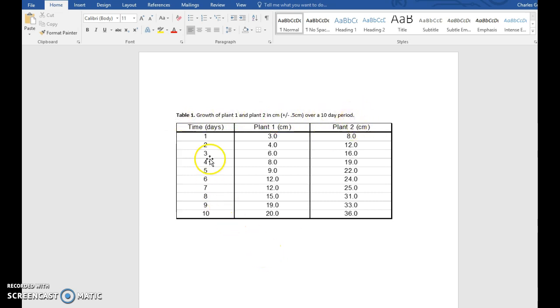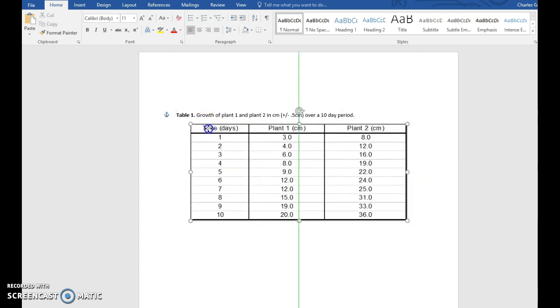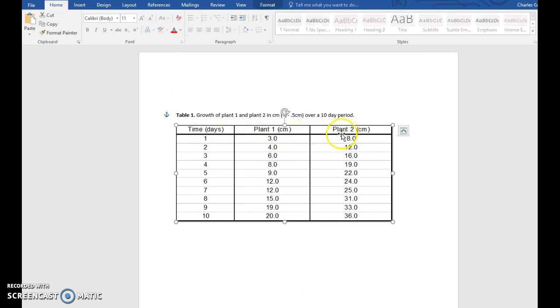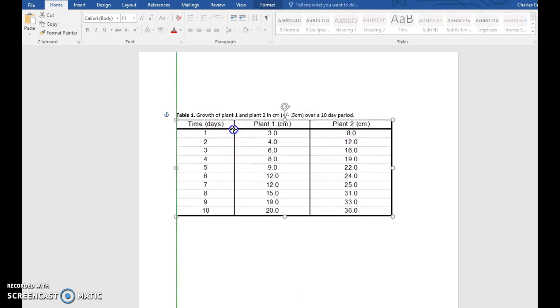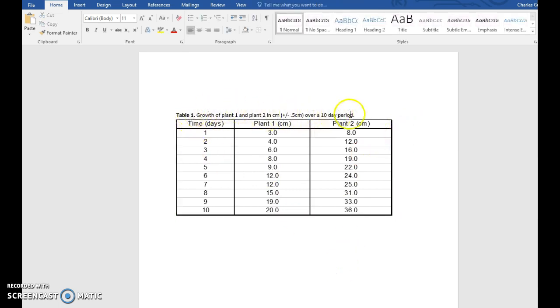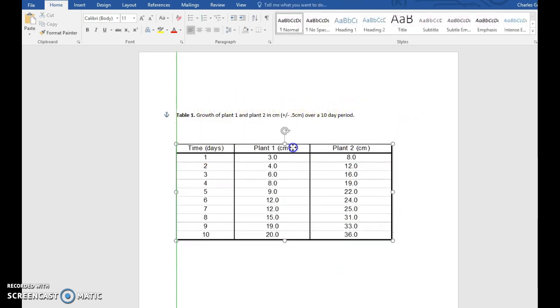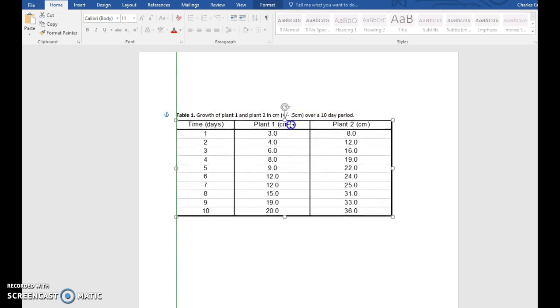That's basically what they're looking for. And again, personal preference. If you want to leave the lines in, some people like to highlight these top regions here and give them a different shade. You can move it up so it's a little bit tighter. That's the beauty of doing the cut and paste in that picture format. So I can move it closer up to my descriptor, so it's not way down here far away looking like it's lost. Just a much easier way to do this. So I hope this was helpful.